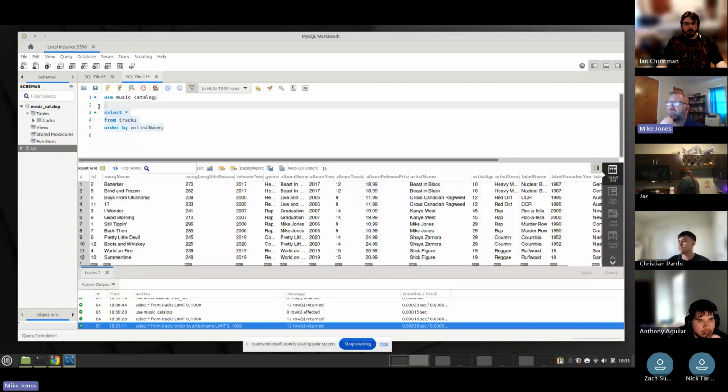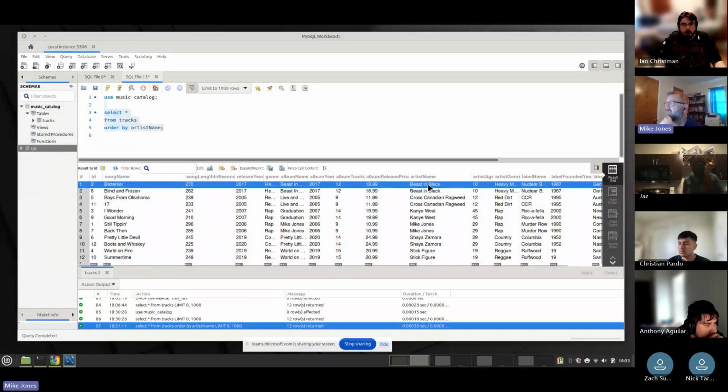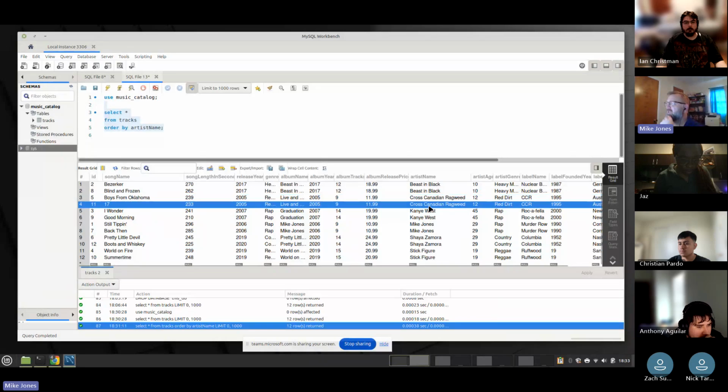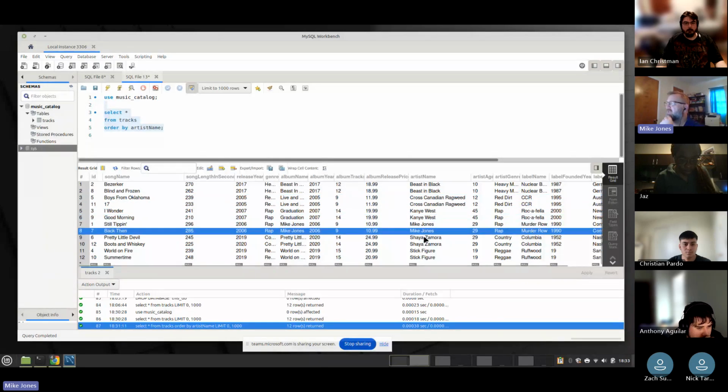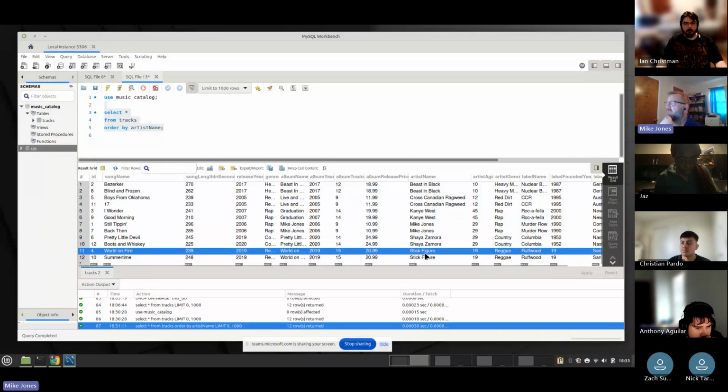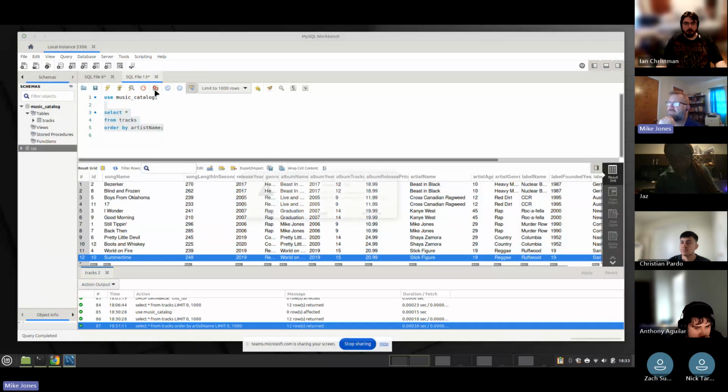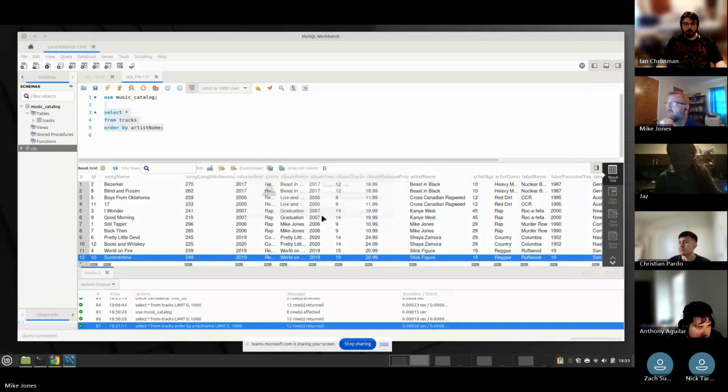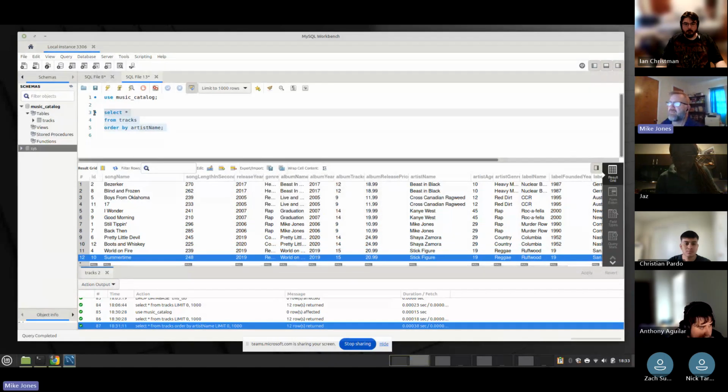So we've ordered it by the artist name, and so if you look over here, we got the two Beast in Black, the two CCR, Kanye West, Mike Jones, Shea Zamora, and Stick Figure. So does anybody have any questions about what this order by clause does? There's several clauses that you can add. We talked about the where clause yesterday, and we'll do that a little bit more here in a minute.